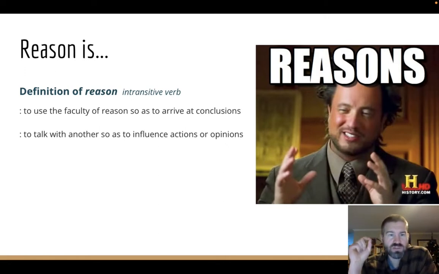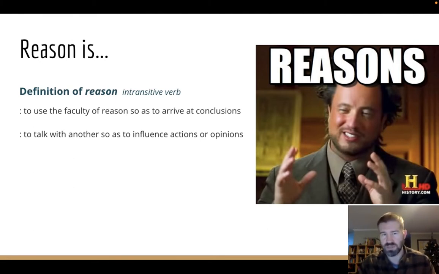Definition number one: to use the faculty of reason so as to arrive at conclusions, or to talk with another so as to influence actions or opinions. If we think about the logical reasoning that we're doing in a research paper, it's really both of these things. We're using our individual faculty, our ability to reason clearly and logically, in order to arrive at a conclusion. And in doing so, we are also talking, quote unquote, because we're writing for other people, so as to influence actions or opinions, right? To know, do, or believe. What do we want our audience to know, do, or believe?